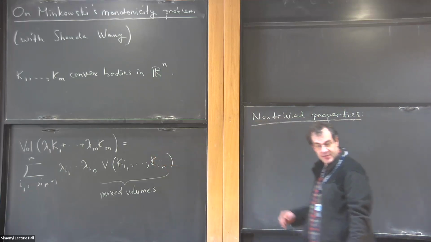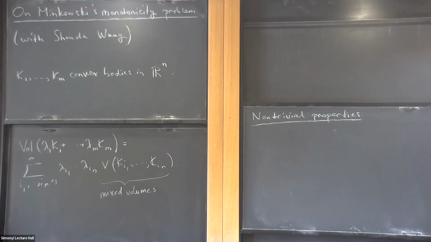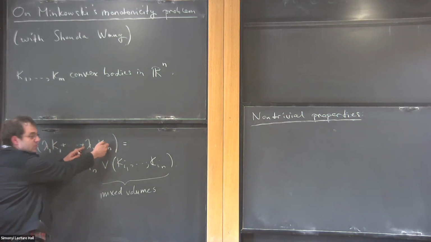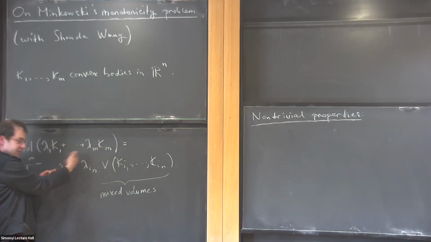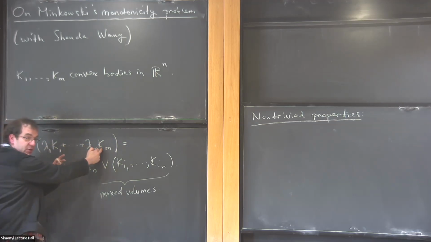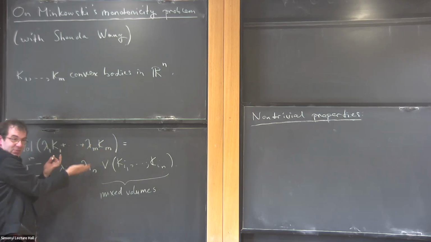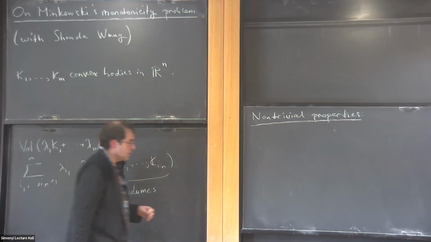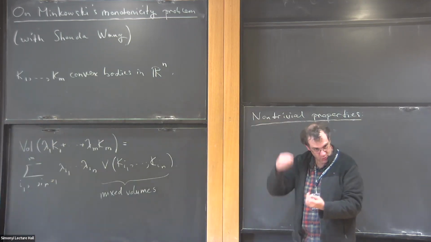Is there any way to make sense of this when some of the lambda i's are negative? It's not true. If one of the lambdas is negative, you can just view this as multiplying the points by minus. But it's not true that this is a polynomial on all of R^n. It's only a polynomial in the positive cone. Because, for example, if this is a symmetric convex body, if I replace lambda by minus lambda, nothing changes, so you can see that it doesn't behave like a polynomial. Does that make sense? If you want to think of it as a polynomial, you have to think of it as a polynomial in the positive cone. Of course, you can make the lambdas negative. It just won't be a polynomial as you pass through.